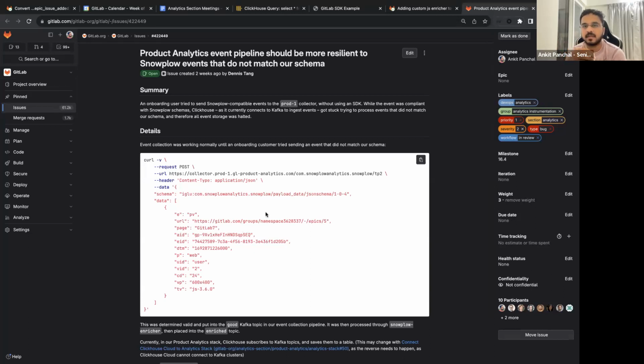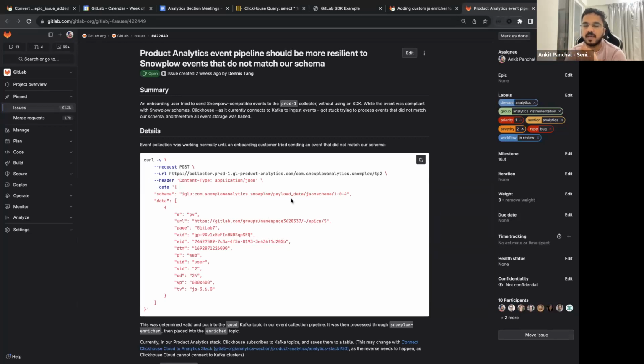That timestamp is actually optional for Snowplow, but in the analytics configurator, we made that timestamp mandatory. It should be a date field, it can't be anything else. That is why the pipeline was blocked, and ClickHouse was not picking up anything else, because it was throwing an error for that particular event.